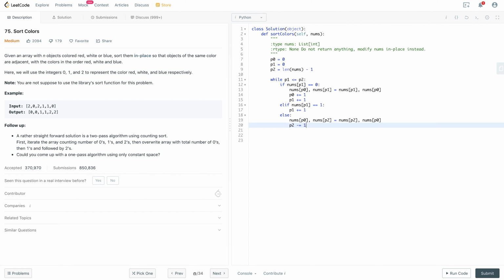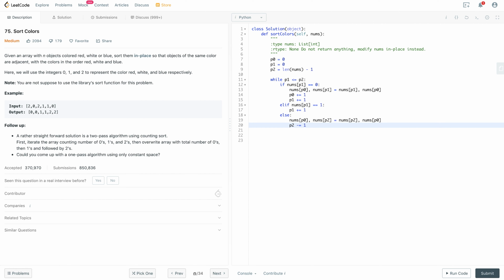And the reason that in here you need to increment both P0 and P1 is because everything before P1, you've already seen. It's already been classified. It's always guaranteed to be either 0 or 1, because with the pointer of 0, you know that everything on the left is 0, and everything after it has to be 1.